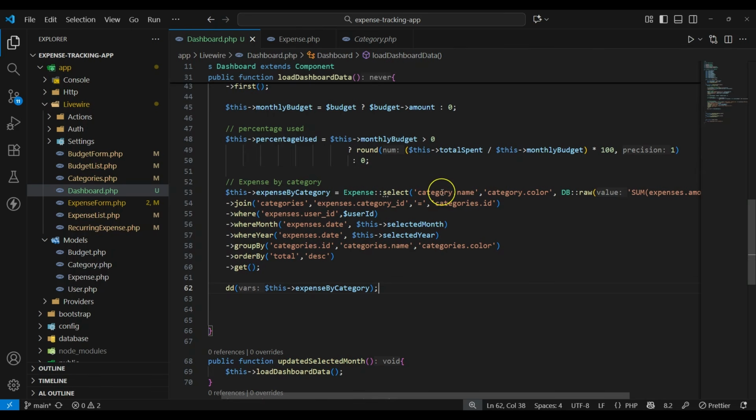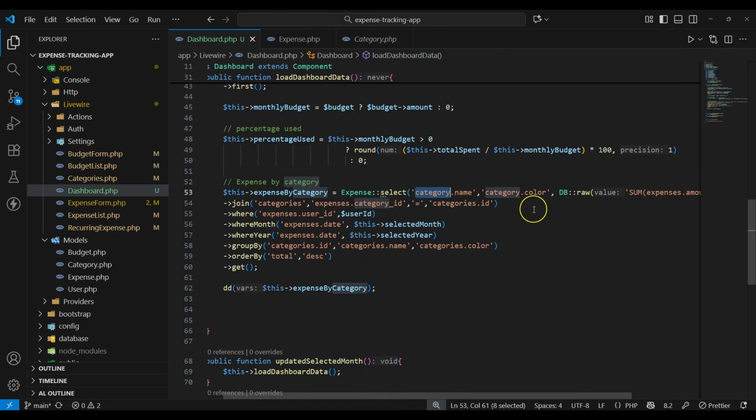Oh wow, this should be categories, because here we are passing the raw SQL, so we need to say categories, not just category. So it should be categories this way. Then after that I guess everything will work fine.